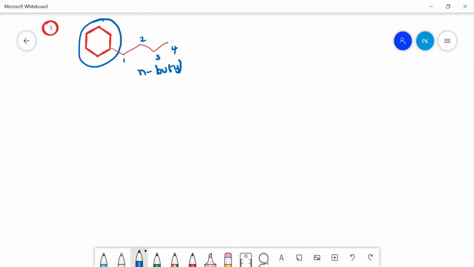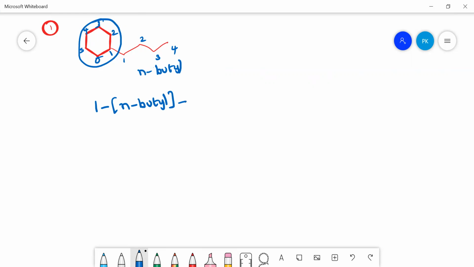Okay, now write the name, students. What is the substituent that it has? Give the numbering starting with the first carbon. We have a substituent which has to get number 1, then 2, 3, 4, 5, 6 you can give in any way, because it has only one substituent. If it has more than one substituent, again you have to see the lowest sum rule. On the first carbon we have a complex substituent, so it has to be written in brackets, butyl.